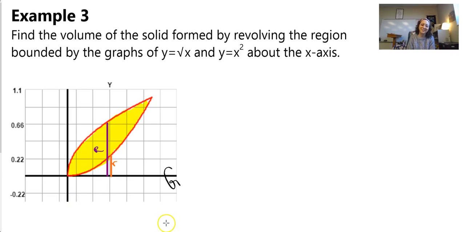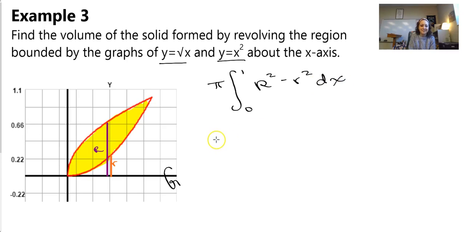All right, so here is the region we are rotating. Hopefully you've got your capital R there and your little r. Again, always make sure that little r only has empty space in it, right? Okay, so our radii, are they top minus bottom or right minus left? Top minus bottom, so what would be in terms of x or y? It will be in terms of x, so we need the domain of this yellow region. If you set these graphs equal to each other, by the way, you'll get that they intersect at 0 and 1. So I'm going to go pi integral from x equals 0 to x equals 1, capital R squared minus little r squared, dx or dy?